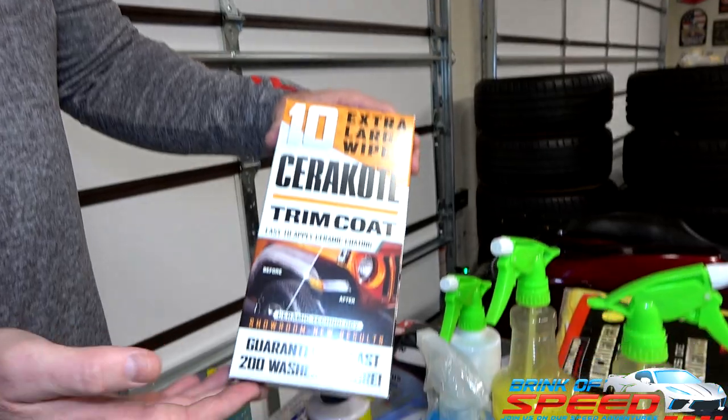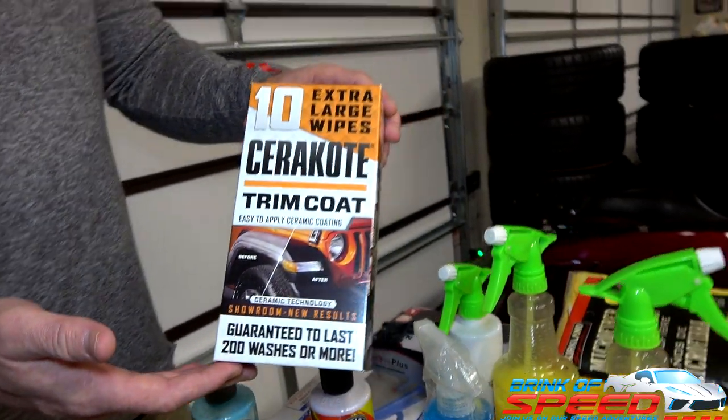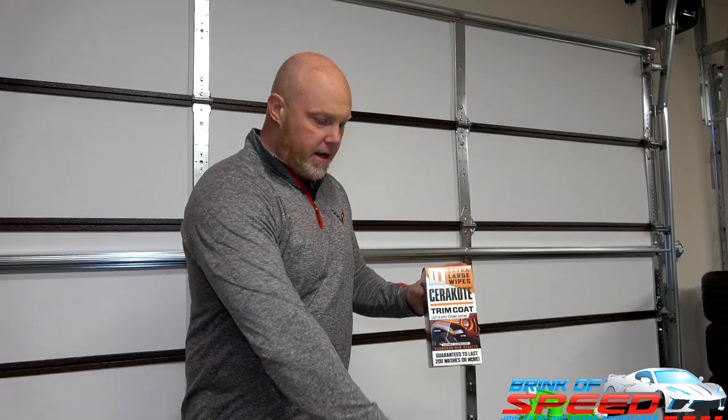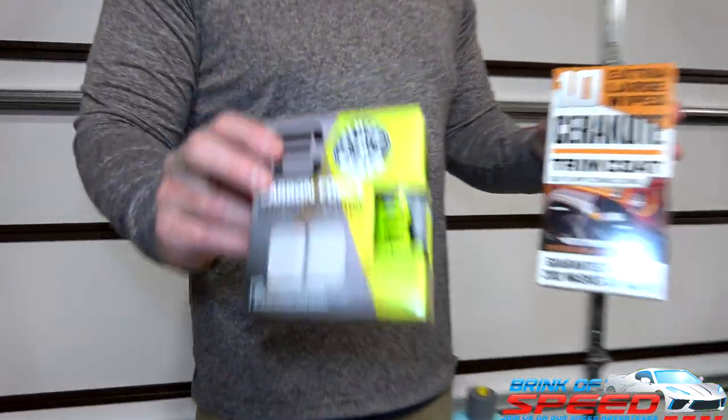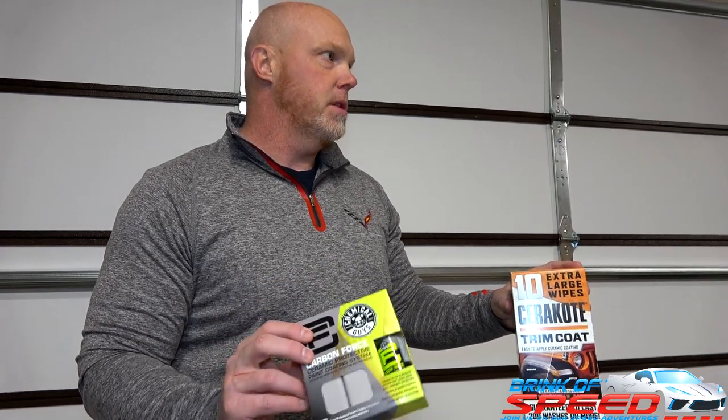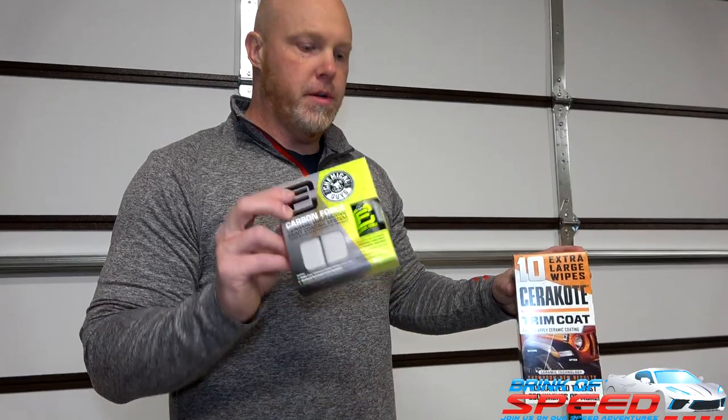When you hear Cerakote, you think paint, right? In the last year or two, I don't know how long they've been doing this, they have this product called Trimcoat, and it's a ceramic coating product for plastic. Specifically where I've used this, let's back up. We can use this on glass, paint, and the exterior plastic parts, anything that's got a smooth finish: the headlights, taillights, windshields, wheels, calipers. Anything smooth surface, we will do this.